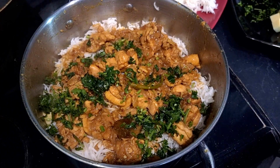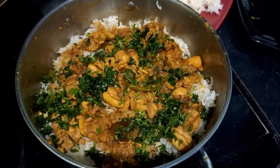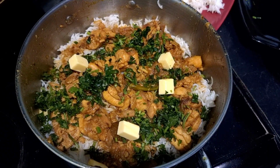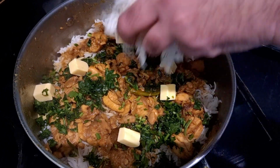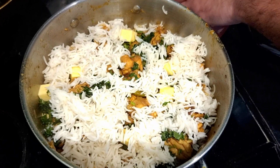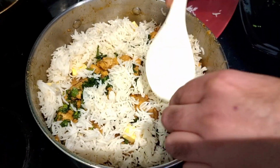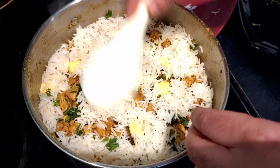Again, the fresh coriander, bits of butter. Now you can use ghee as well, which is a clarified butter. Don't use any sort of oil, they don't work. And then we layer the rice. The final coating of the rice has to be there, just making sure the top is the rice and at the bottom is the stock, because if you put the rice first and we do the cooking, the rice can burn from the bottom. So that's the sort of thinking you need to keep.